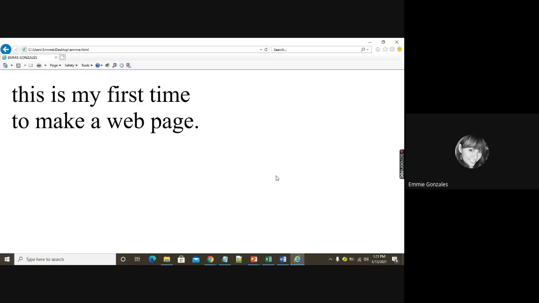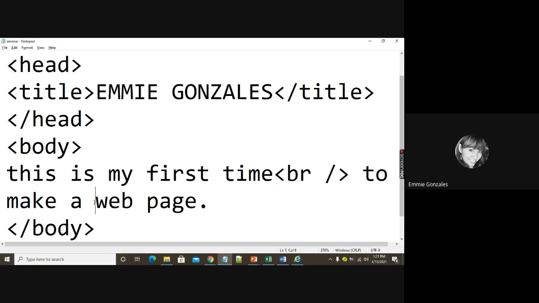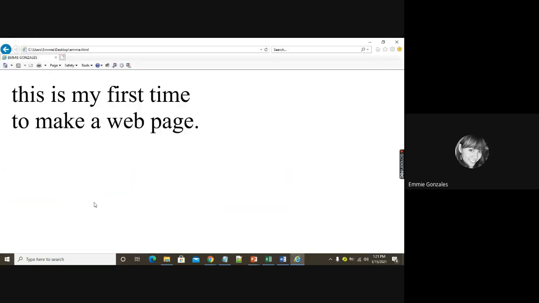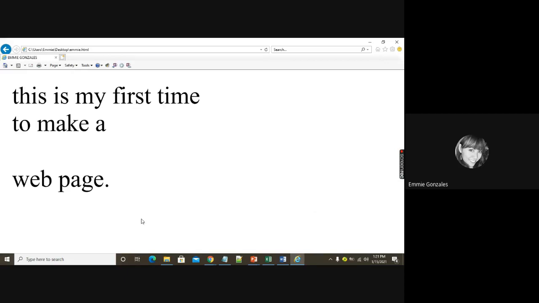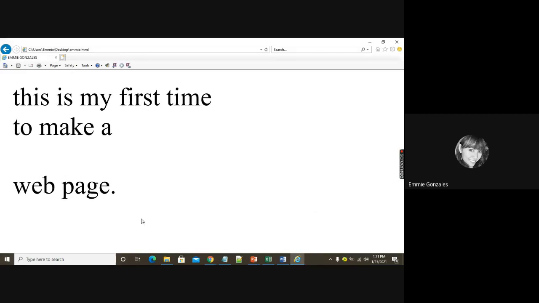So how about if I want to move again to next line twice yung word web page? So you can use BR twice. Kunwari, this example here, web page. BR space slash BR space slash, Control S, Alt Tab, F5. So, in your Word, para ka lang nag-twice ng enter. But the enter key effect in your HTML, it is the BR. BR stands for line break.